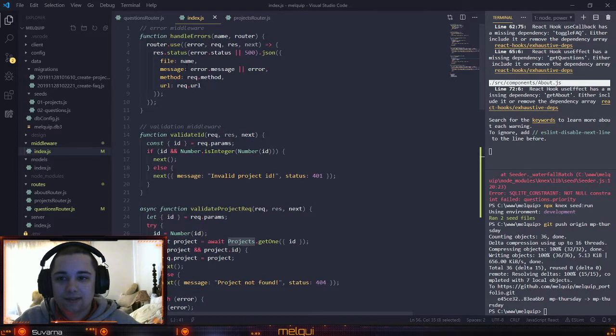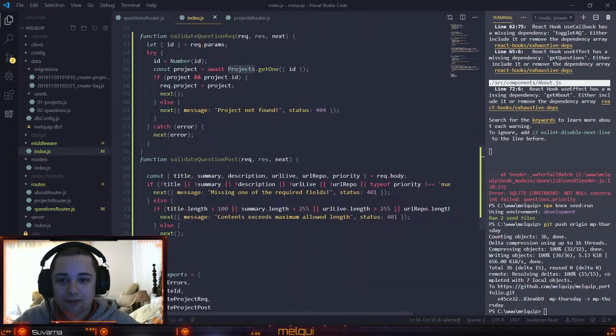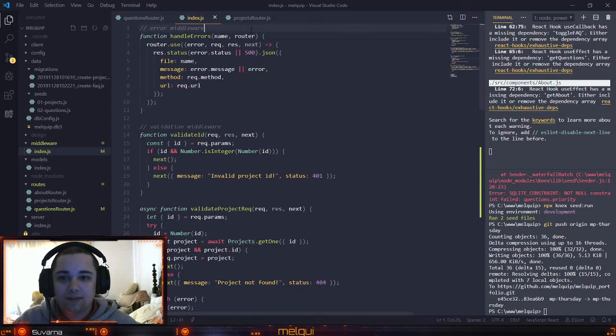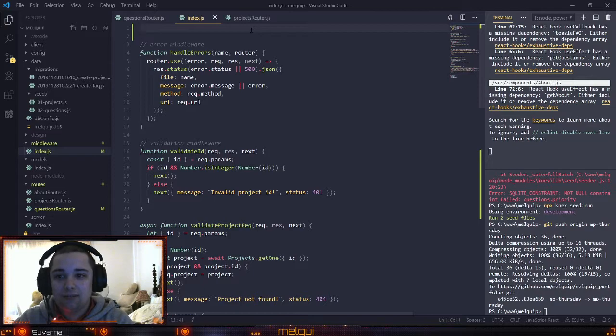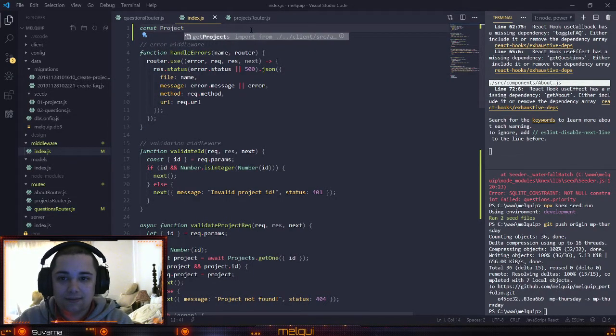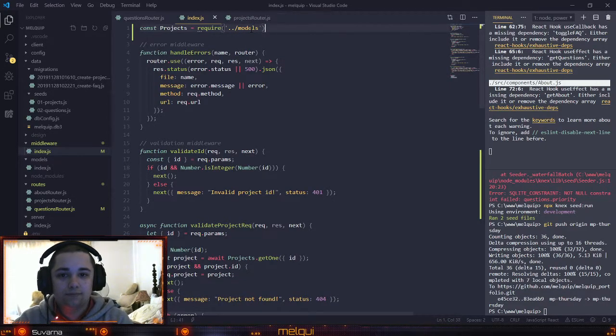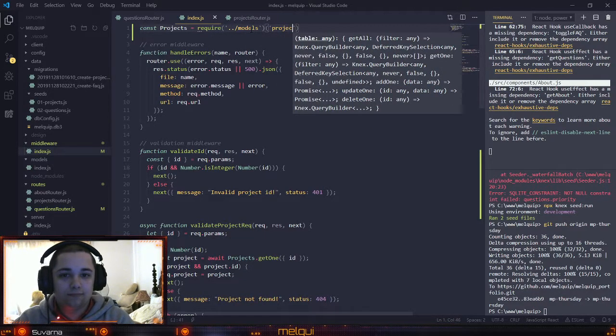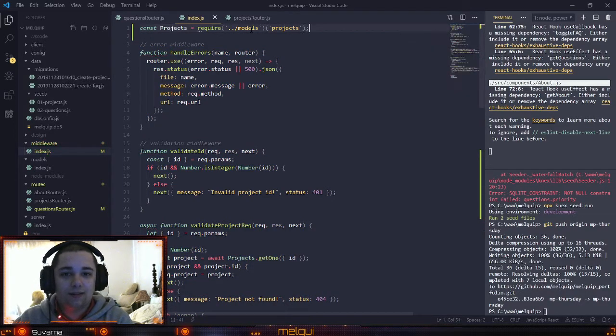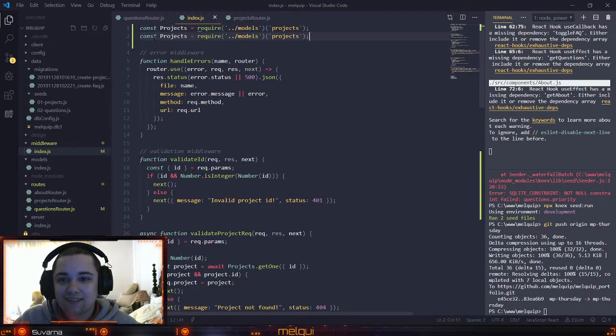Oh right, I kind of forgot that we have to import the models here. So projects, I'm really liking this new function.